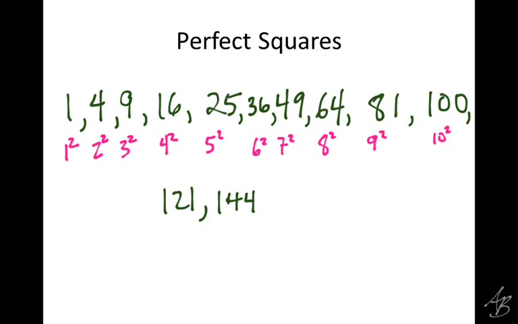So every one of these numbers that I have written in the dark green here, we could take the square root of those, and we would get a whole number answer. Now in our opener, we tried to take the square root of 50. 50 is not on our list here, right? So can we take the square root of 50 and get a whole number? No. So if we try to take the square root of 50, we're going to get a decimal. But we do know that it's close to 49, so the square root of 50 would be close to 7.